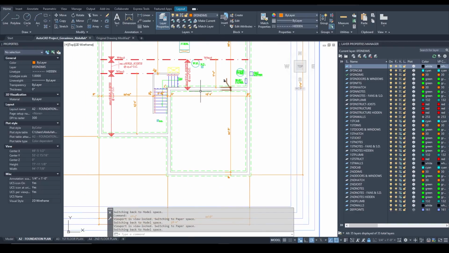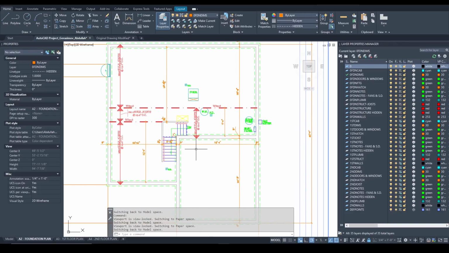The reason why we're not putting any joists in this area is because this is the foundation plan and our garage is not supporting a first floor. Our garage is our first floor. And you'll see this once we start adding annotation to this plan, which we will do next.